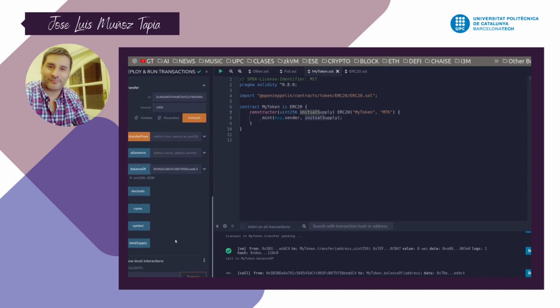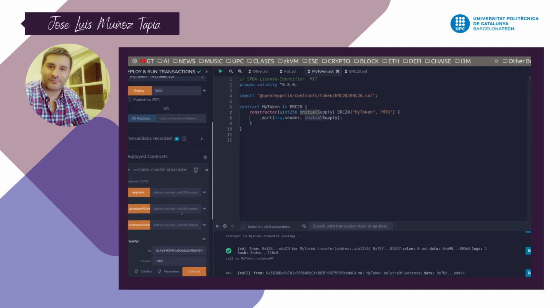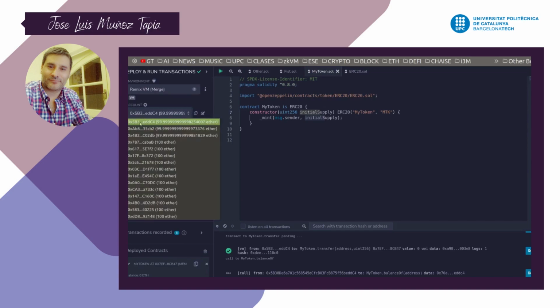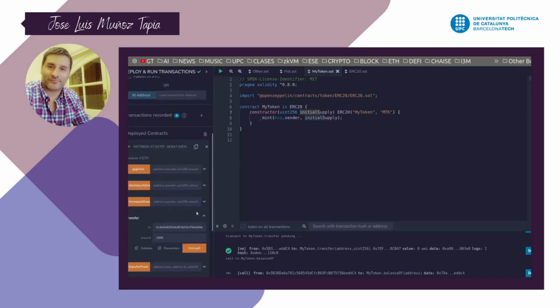And then to finish, I just want to check the approval mechanism. I'm going to approve this address here, 7A7. Let me copy this address.